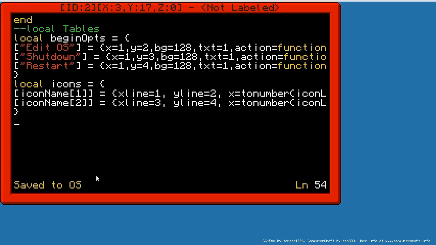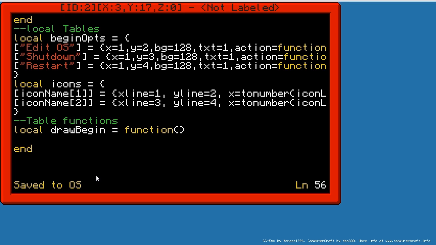So next thing I want to do is create a subcategory of table functions. So instead of local functions, it's table functions now. So local draw begin equals function end, and now I'm going to have a loop.